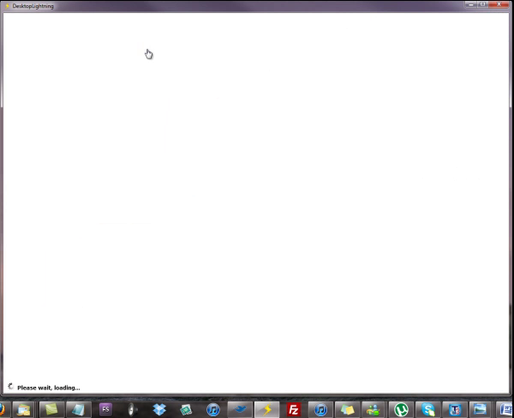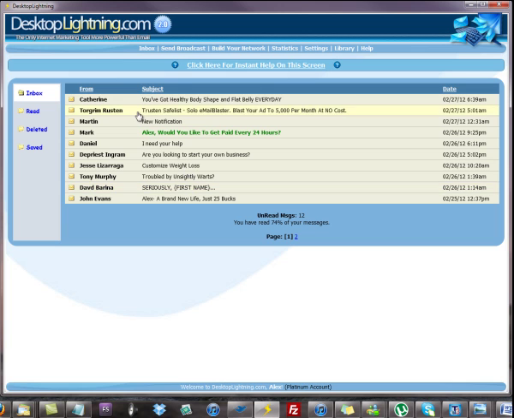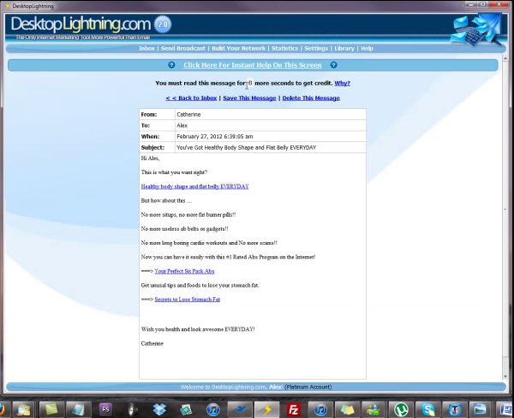So let's go through onto the inbox. These are all the people whose emails you read. Basically you read these emails and you clock up a point system, so the more emails you read, the more people you can email to. You've got to read the email for about 10 seconds. And obviously if the email interests you, click on it and it may be something for you. It's about education these days, and if someone can educate you through an email, all the better. That's what I'm here for, to share my knowledge and make money.